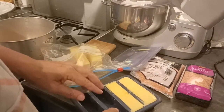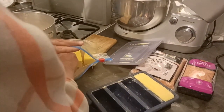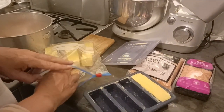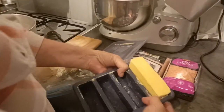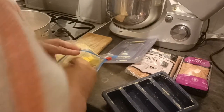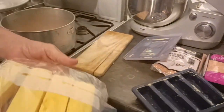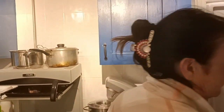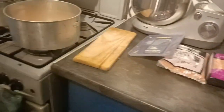I'm probably supposed to wrap these in parchment paper. Should I do twos or fours? Fours, because they're not going to stick together. Yeah, and pop these in the freezer and I'll be able to take them out a stick at a time. So this other tray was literally just half a bottle of the four pints of cream, so that goes straight in the freezer. That's the butter done.